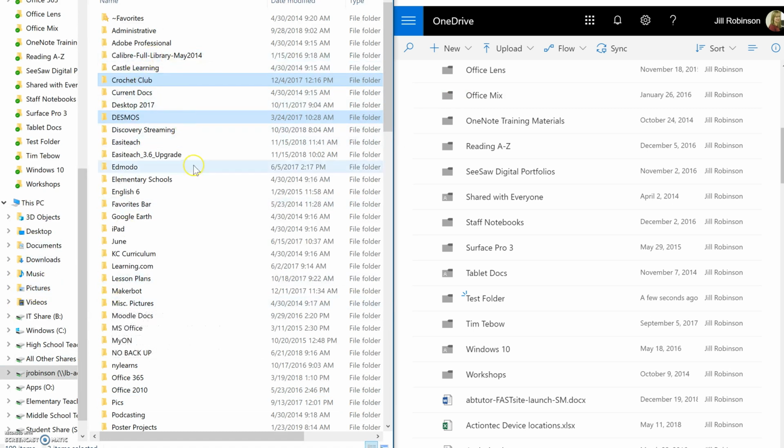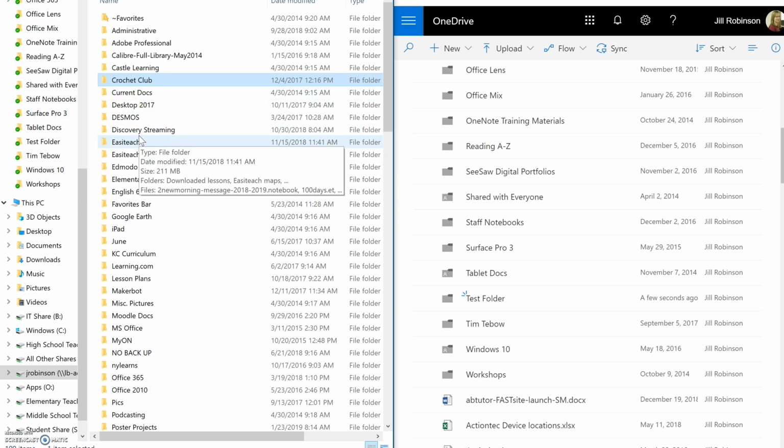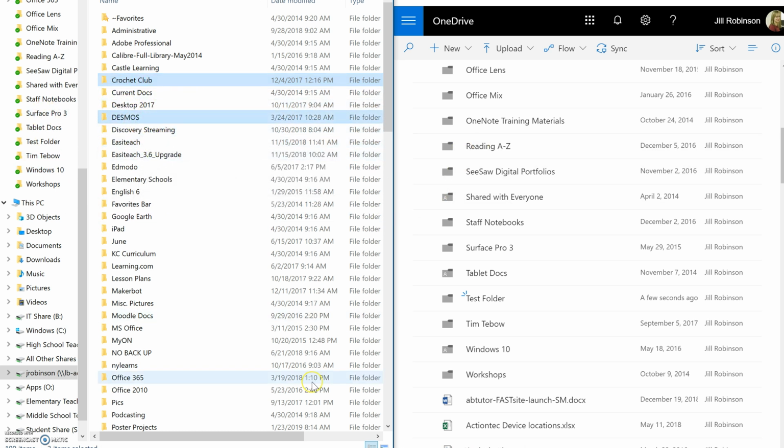I'm currently in my L drive, so now if I have folders that I want to put into OneDrive, instead of using the upload function, I can multiple select folders and drag and drop them over here. You do want to be careful when doing this, because if you already have existing folders here and you drop them on top of a folder, they're going to bury themselves inside the folder. So I'm going to use, by holding down the control key again as I'm clicking, it allows me to multiple select folders. I would not select a huge amount of folders at once, especially if you have a lot of content in them, because sometimes the system will time itself out.